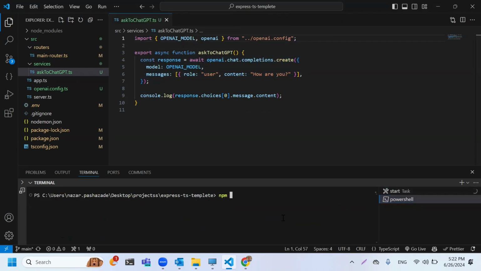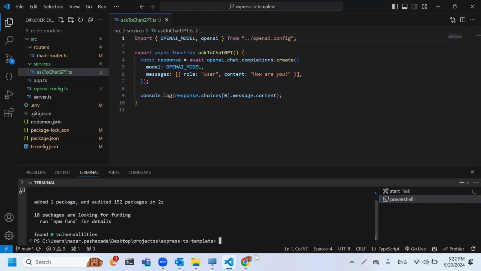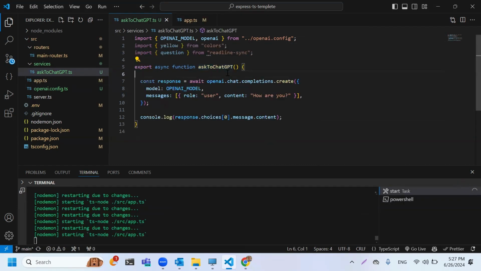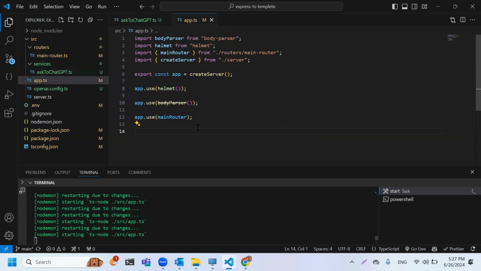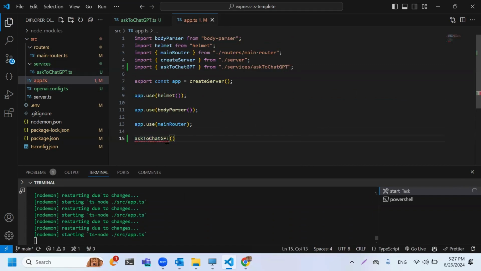Let's install colors with npm. And one more library we need is readline. Let's install this library as well. Now let's call this function within app.js. Instead of hitting the endpoint, let's just make it run on every restart.